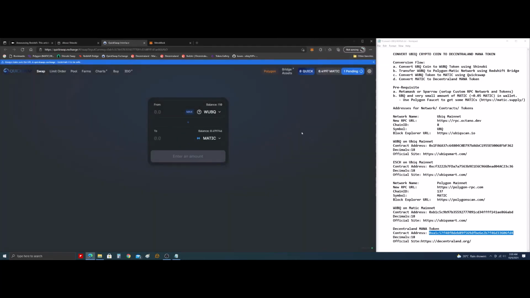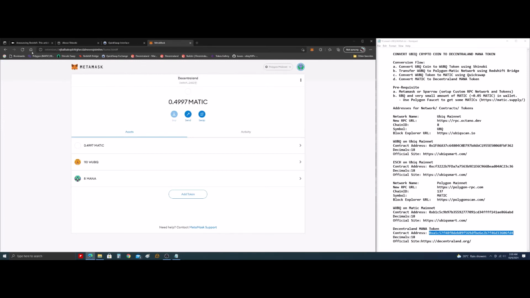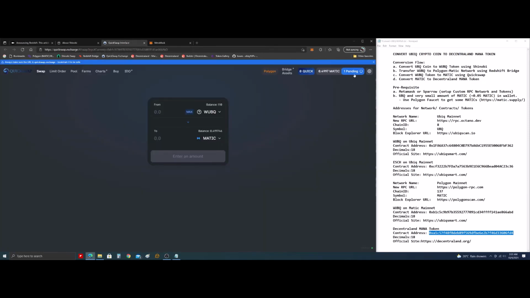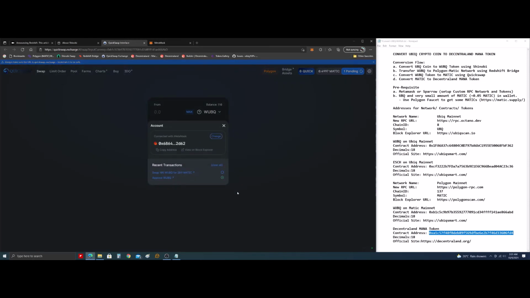Transaction submitted, and now I just have to wait and see. Okay, so currently it's pending. I can speed up if I want to, but it will incur some further gas fee. So like I said, swapping the 105 rep Ubiq to 20.9 Matic.